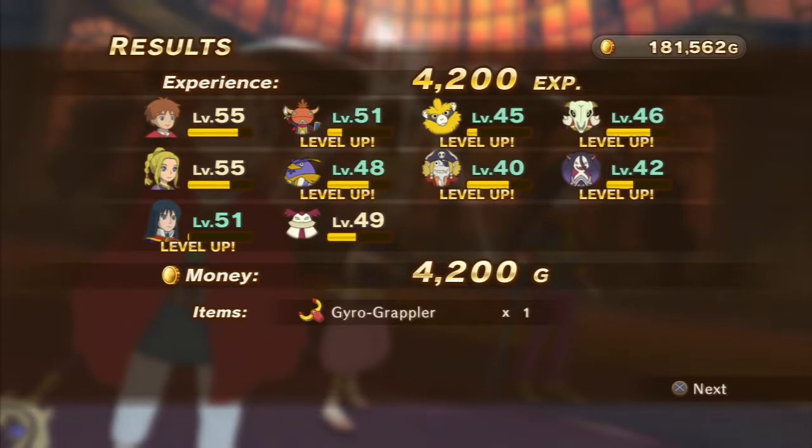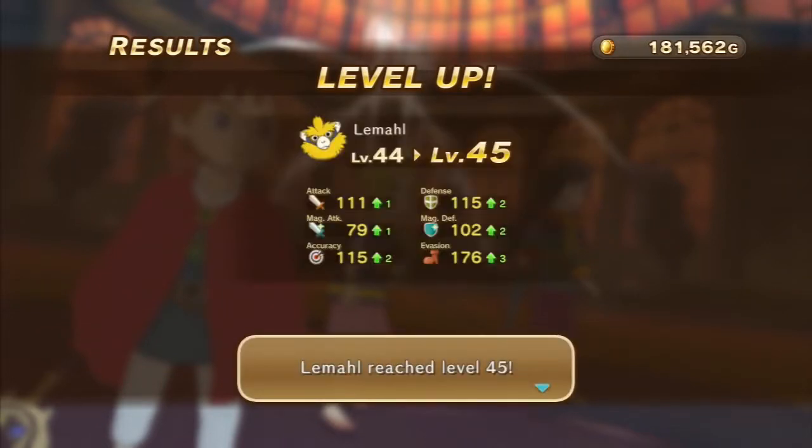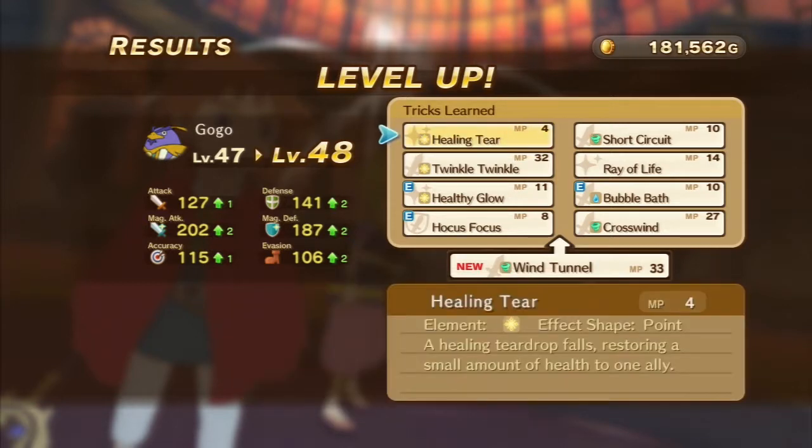Gyro Grappler. Ooh. What could that be? Maybe some new weapon for Swain? Gogo learned Wind Tunnel. Wind tunnel! Let's see what it does. A fierce wind cuts through enemy ranks, dealing storm damage.